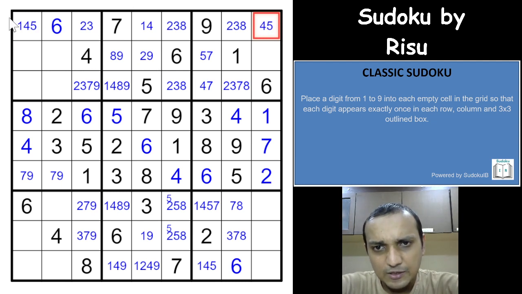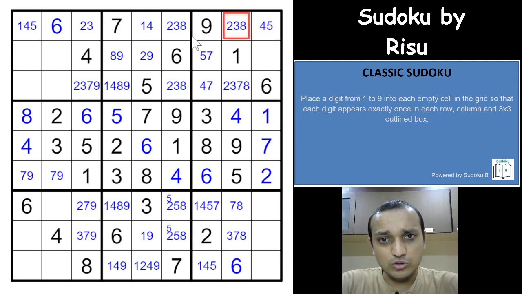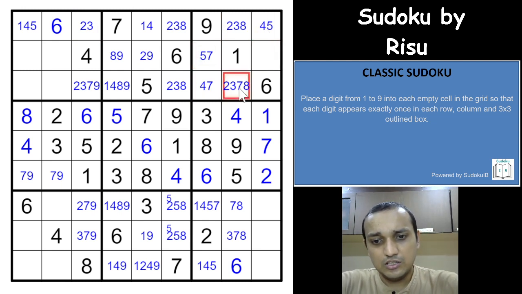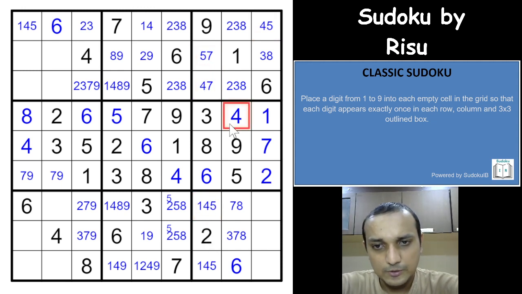And with that you actually get one more thing here, a 4, 5, 7 triplet. The moment you remove 1 from this cell, you get a 1, 4, 5 triplet here. 3 and 8 also were possible here, but because of the 2, 3, 8 triplet here, we remove 3 and 8 from here, and you get a 4, 5 here, and because of the 4, 5 here, you get a 4, 5, 7 triplet here. So that removes 7 from this cell, and this cell would have to be 3 and 8, right? Which means 7 would have to be in one of these two cells in this box now. Because of the triplet here, 7 has to be in these two cells, so 7 gets eliminated from this cell as well. That's nice.